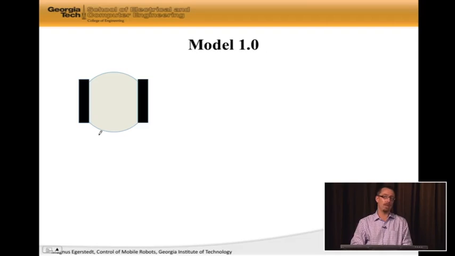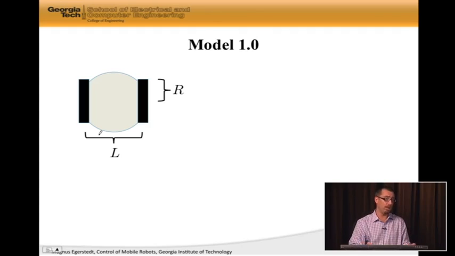Well, here's my cartoon of the robot. The circle is the robot, and the black rectangles are supposed to be the wheels. The first thing we need to know is what are the dimensions of the robot? And I know that I've said that a good controller shouldn't have to know exactly what particular parameters are, because typically you don't know what the friction coefficient is. Well, in this case, you are going to need to know two parameters.